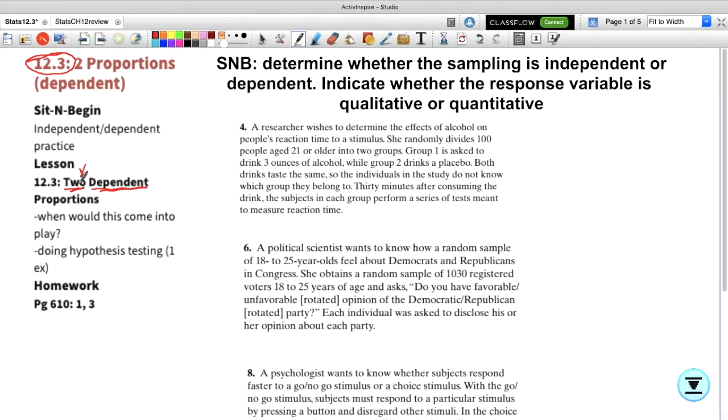We've been dealing with contingency tables, right? Where we're maybe comparing two variables, but if we're comparing different samples, there's going to be three or more. Well, today we're going to be comparing two samples again, but we're going to be looking at proportions specifically, and they're going to be dependent proportions, which means, and you'll see as we get going, that the two samples are interrelated. So we're going to talk about when this would come up and why would we use it.